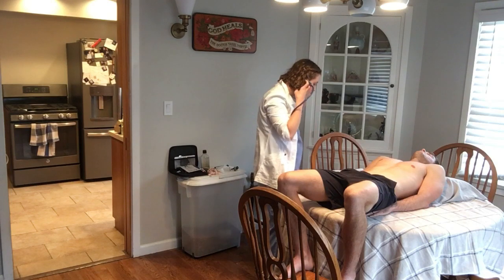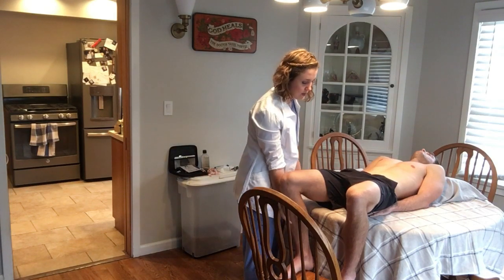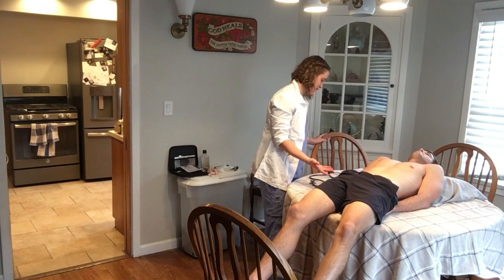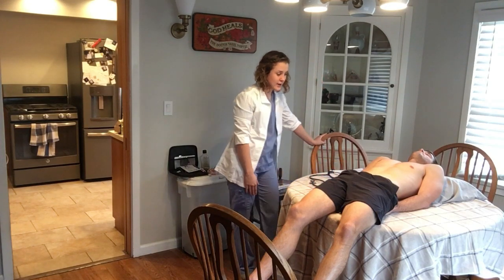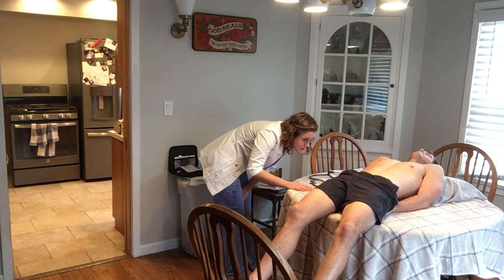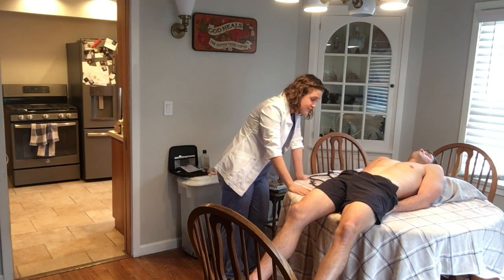Okay. I want your legs to be relaxed because we're going to look at your abdomen while you're laying down, okay? Are you semi-comfortable? Okay. So I'm looking at his abdomen here. His abdomen is flat. I don't see any pulsations, neither at the apical pulse nor the aorta.